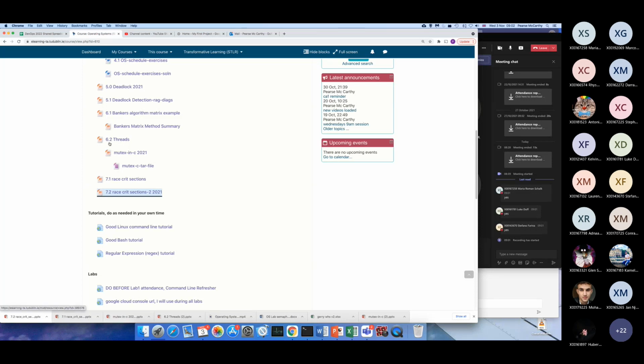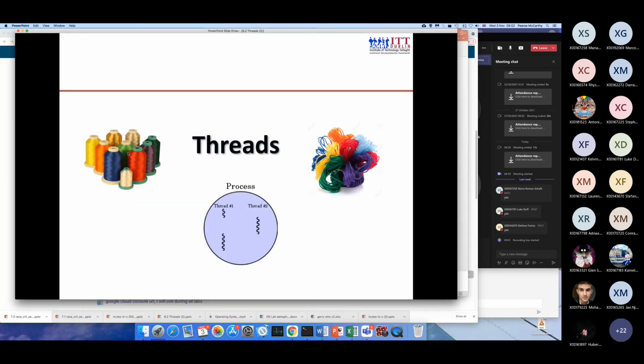Essentially, we're going to talk about threads. We've done a lot of talk about processes and resources. Now we're going to talk about threads, the advantages of them, the disadvantages they cause, and how you resolve it, because there are lots of benefits of threads, but there are issues as well. Typically this is how they're represented: you've got one process, and inside the process you have decided to create multiple threads of execution. You'll understand it more in a few minutes, hopefully.